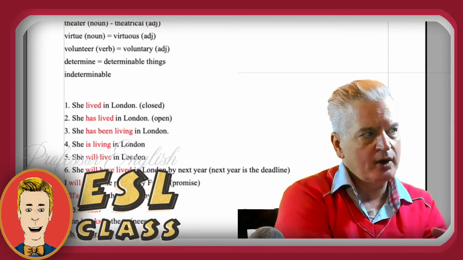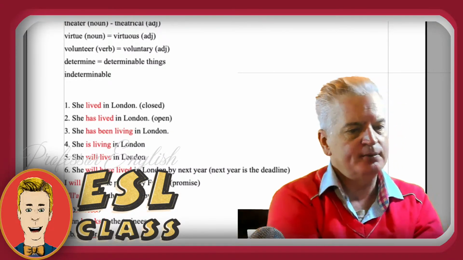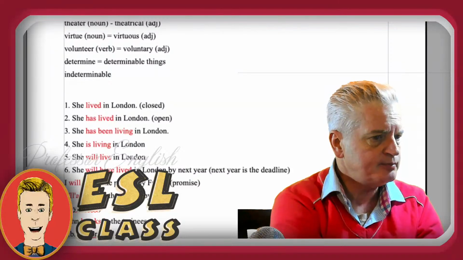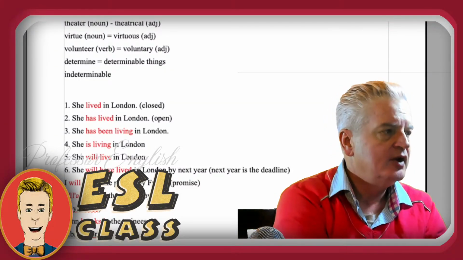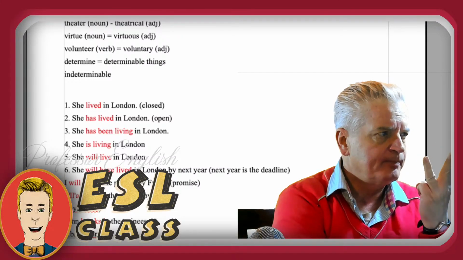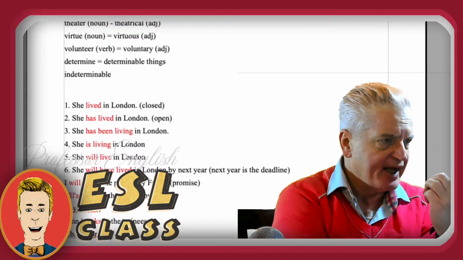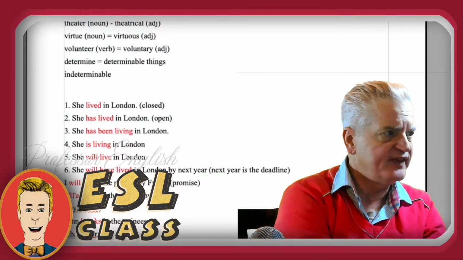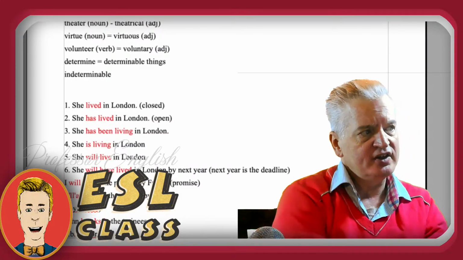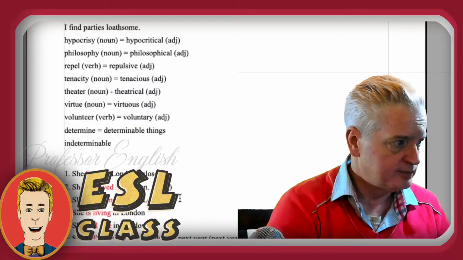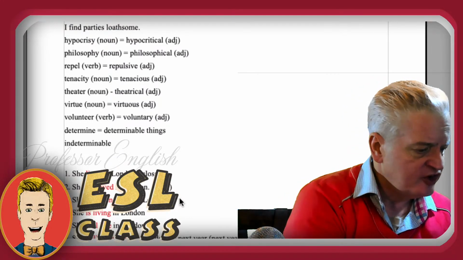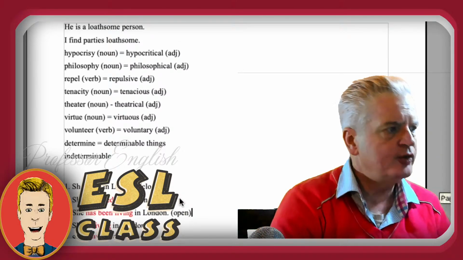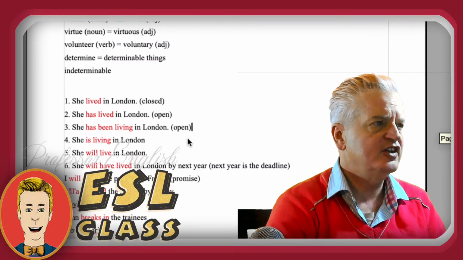Okay, so which moment are we talking about now? If I say she has been living in London, is that a past moment or a now moment? It's a now moment because of has. So we have 3 elements in verb 3. We have open, has; we have been, starting in past; and we have living, ing, in the moment. And because of the has, that's the now moment. So what is the difference between number 3 and number 2? In number 2, she is not in London now. She does not live there now. But in number 3, she does live there now. It's very clear that she does live there now.